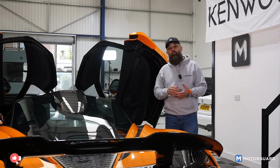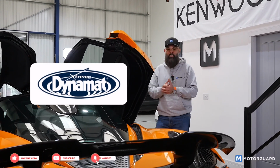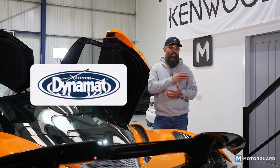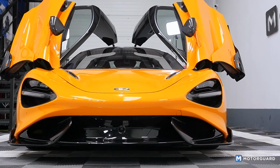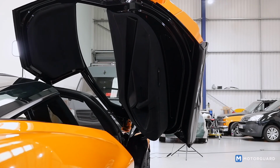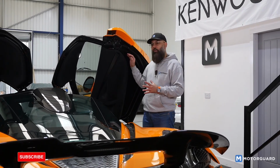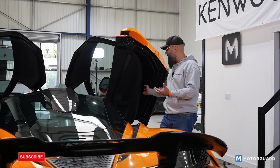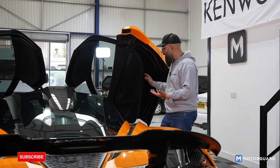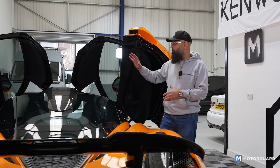So what we've done in this car is we've actually used Dynamat Extreme. It's really thin, it's really good stuff, it's really flexible. And once again, we've done 3 layers, so we've soundproofed the outside of the door. And these in itself are quite a challenge because you can't actually get up into all of the doors. So we've done the outer skin, we've done the middle skin, and we've then done the door card. Now the door cards as well are not really door cards, they're very lightweight, almost like cardboard in places, but obviously we've done the best we can possibly do. We've done that on both of the front doors.